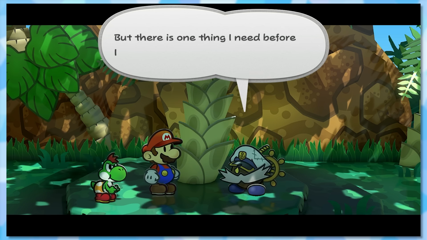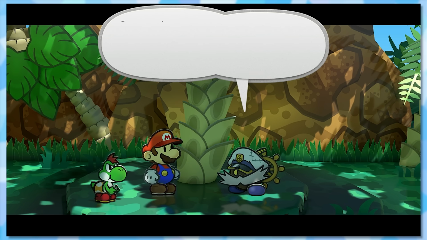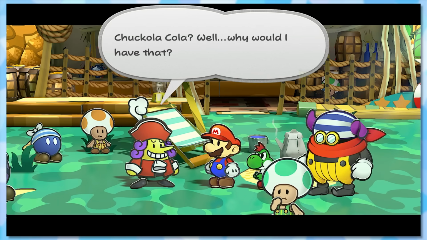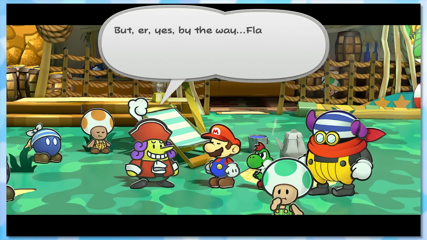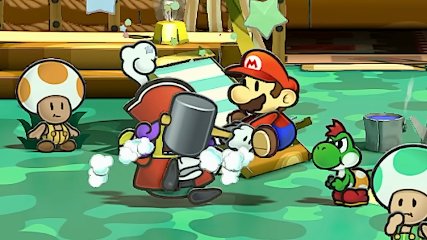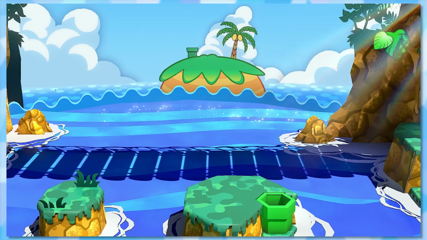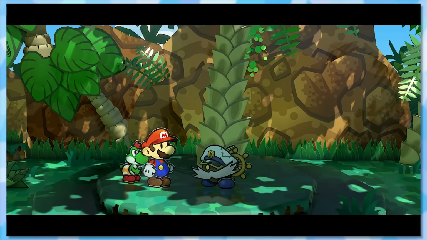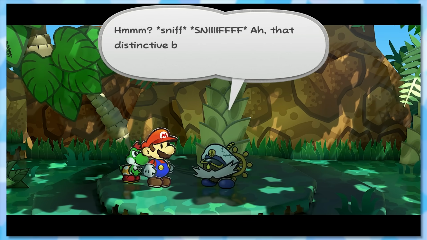In fact, he just wants a Chocolate Cola before leaving us. So we go to Flavio to get the cola, but guess what? He won't give it to us because he wants something to eat! Why are you so stubborn, you purple-haired asshat? So now, we gotta take this pipe to a random island, get a coconut, trade it for the cola, and finally give it to Bobbery for his sugary goodness.